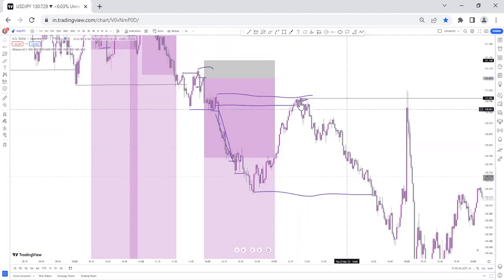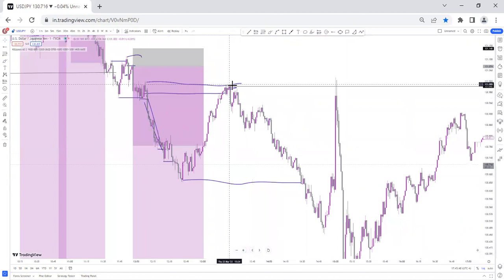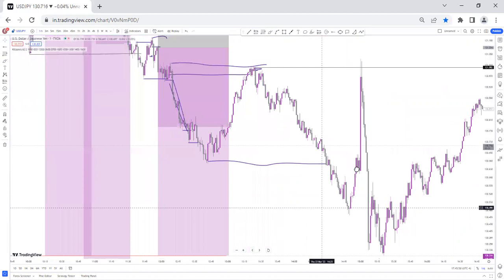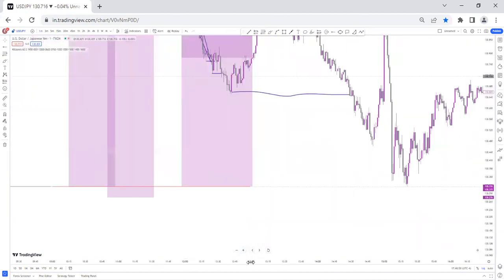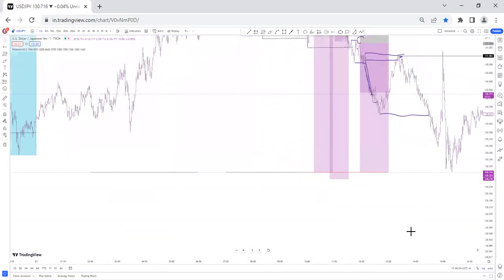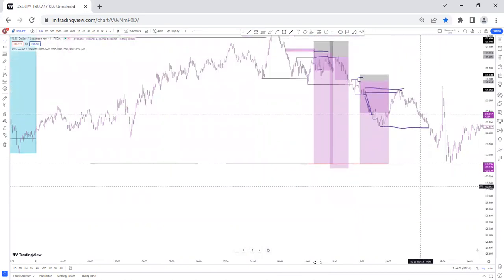So you see, this becomes our internal structure, this becomes the internal liquidity that we are watching out for. And you see how price came, took out the internal liquidity, and we see all of this nice, massive push to the downside, smashing the Asian low. And you see, we would have gotten 4 entries, following structure and liquidity. So this is a very, very nice strategy, guys, that I've just taught you.